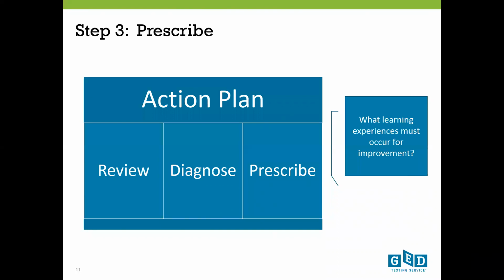Now, I understand that you can't control what they do away from your classroom, but I think that you can make a persuasive argument to them to not simply do one practice test after another, because that's not changing the learning dynamic and the skill dynamic enough for them to be successful.